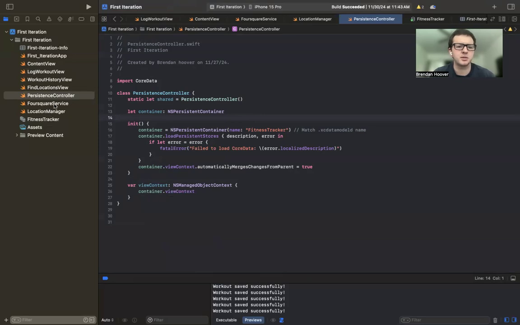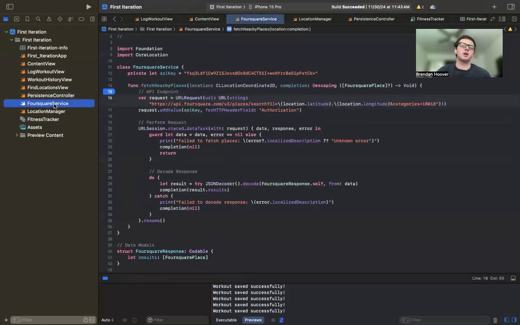And then here's my Foursquare service. With the Foursquare service, you can see I got my API key up here. I decided to just keep it in the main Foursquare service. In practice, I'd have it saved somewhere else and fetch it from a different area just for security purposes, but I left it in here instead.